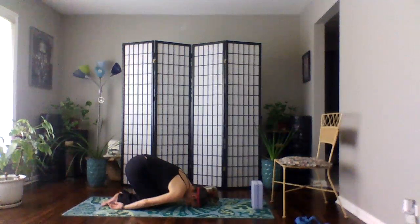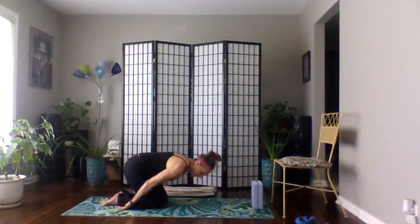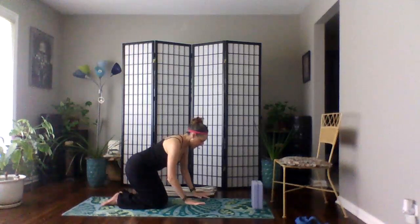So we're just going to practice strengthening our body in preparation for an arm balance. And again, not everybody's going to be able to get there, but we can build strength in our shoulders, our upper body, and in our arms. Now, oftentimes the hardest thing about doing an arm balance is the pressure onto your wrists.